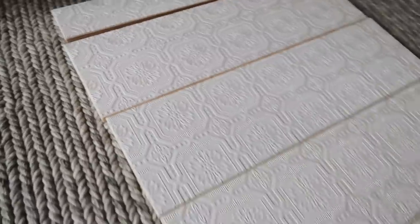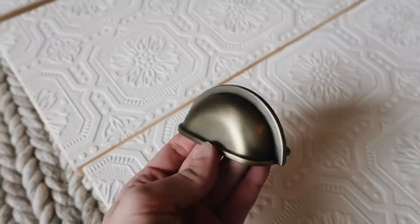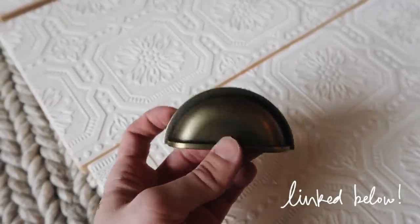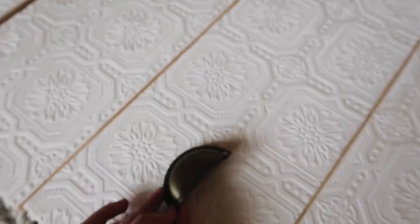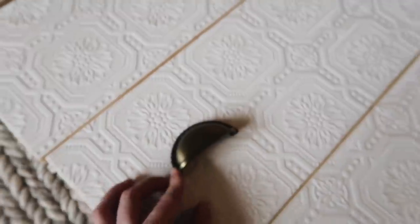They look amazing and I'm super happy with how they turned out. I want to share the hardware I got for this cabinet — originally it comes with just the typical wooden hardware. The hardware I ended up picking up are antique brass cup handles, which I think are going to look so incredible with the color I chose once we paint it. Prior to painting, I want to find all the hole placements for these handles so when we paint we don't have to make marks over the paint.